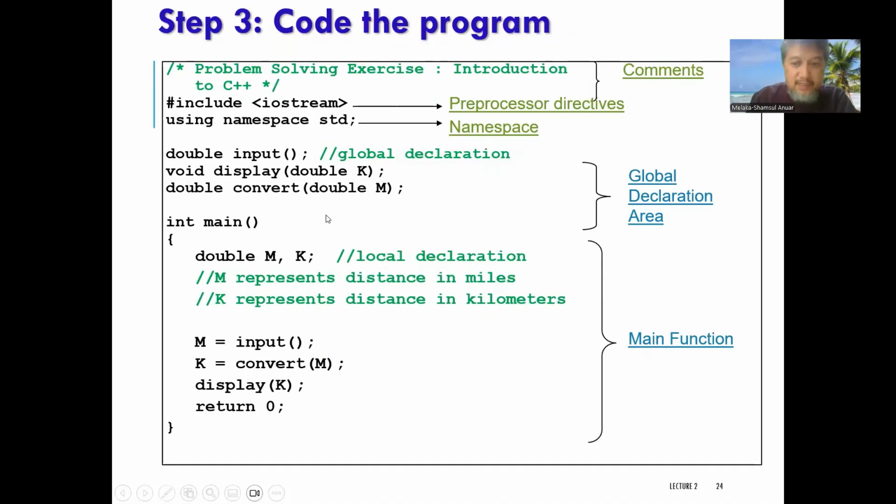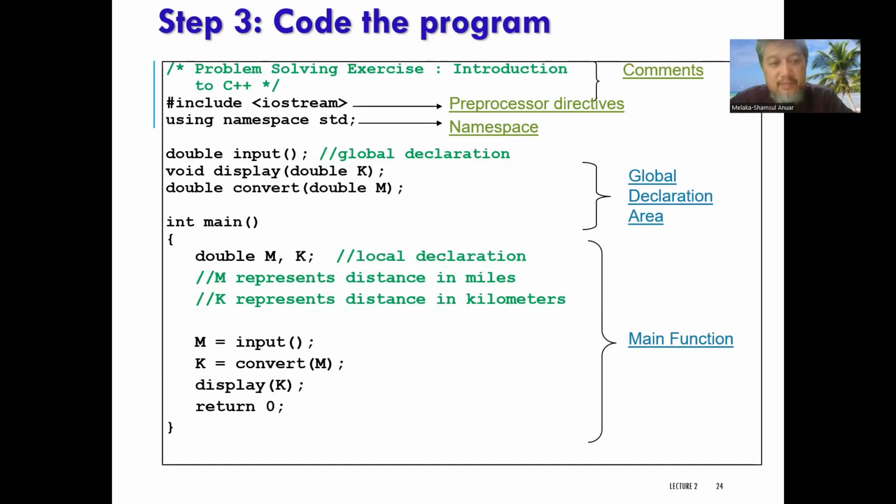So we can try this program, this code, and see what it will deliver. So always start with hashtag include, usually iostream. Then the second line, using namespace std semicolon.